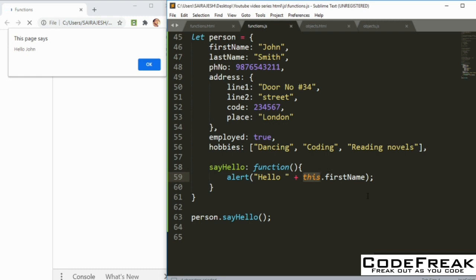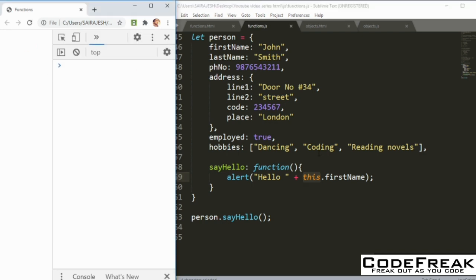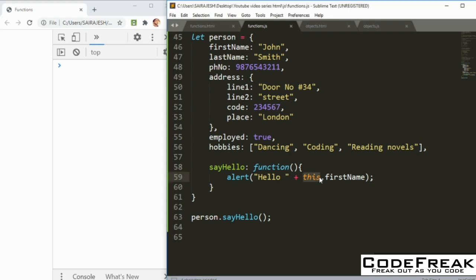For example, here you needed to access the variable firstName, but you couldn't access it, right? So this helps us to do that. This is a keyword, so it's not an operator, it's a keyword, and then you use this dot and then you do it. Okay, so this is how you use this.